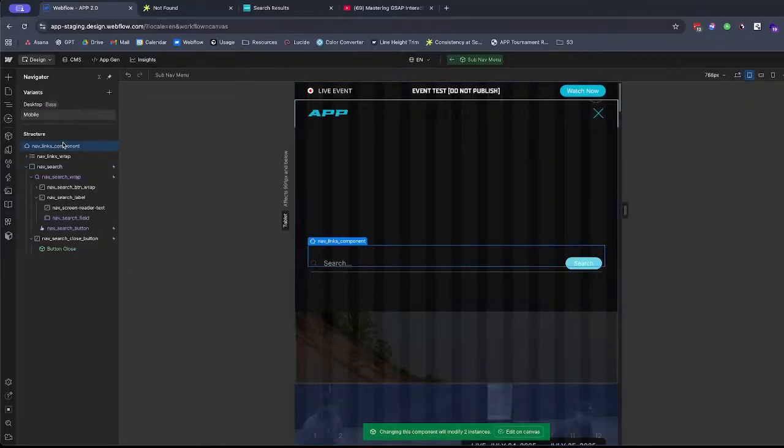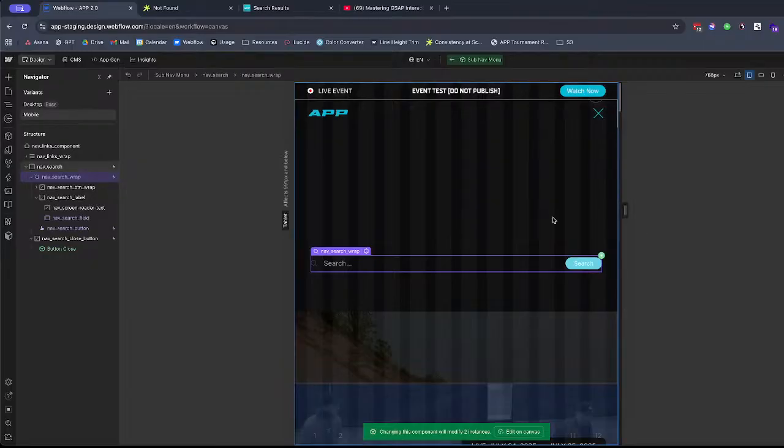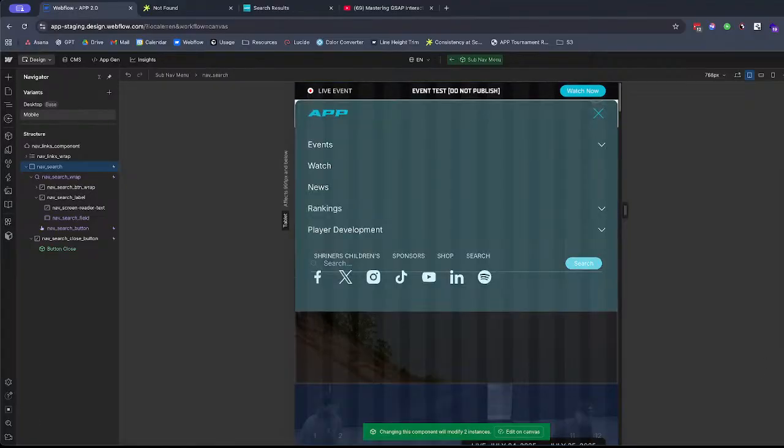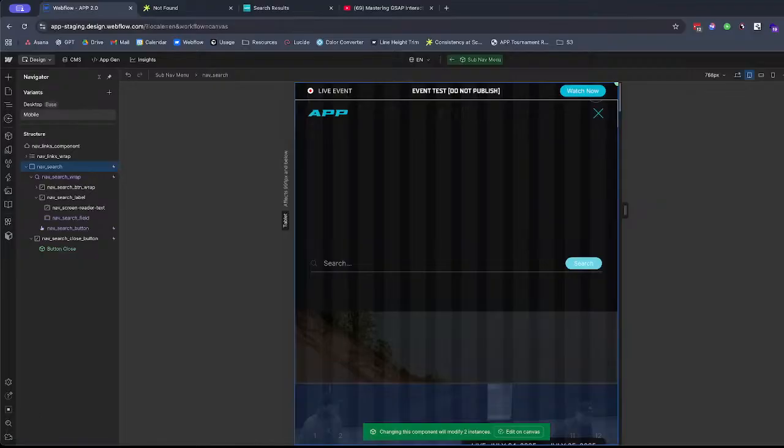I have a feeling someone has display none somewhere, which I guess is fine. This will be fixed, right? There's the search wrap. I need that close button to be in a better spot.